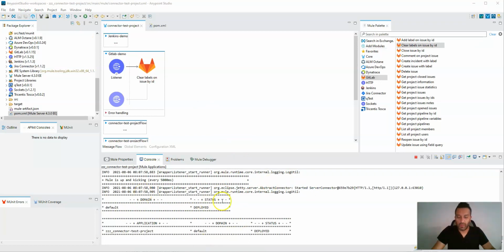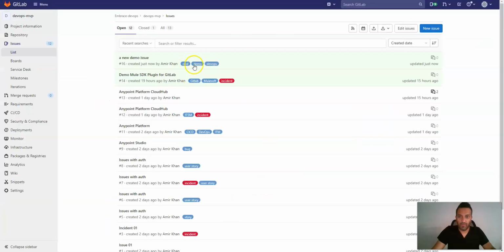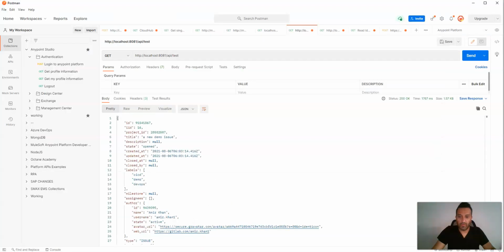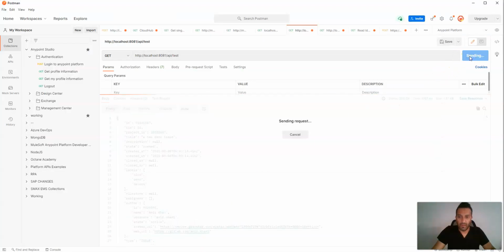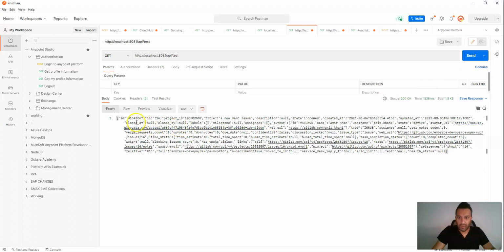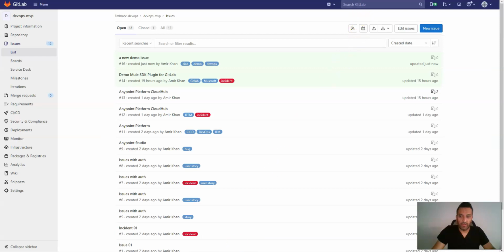So I had to restart the deployment for some reason, it failed. So anyway, it's up and running. So let's try the next thing. So this time we want to remove the labels. So let's hit it. And you see it has removed the labels. So you will see it here. I've not formatted it in the mime type. But let's go here and see, actually it is removed. Yeah, so you see here the labels are removed.